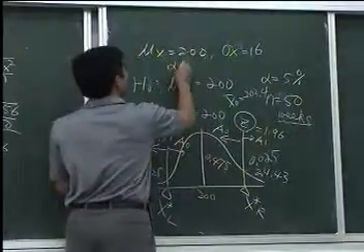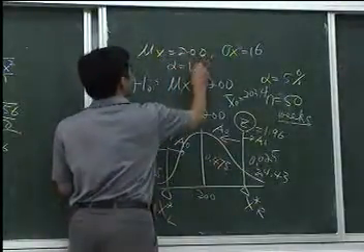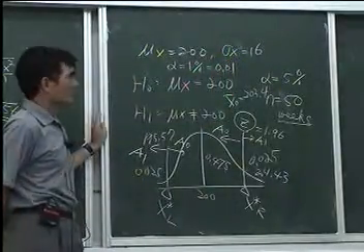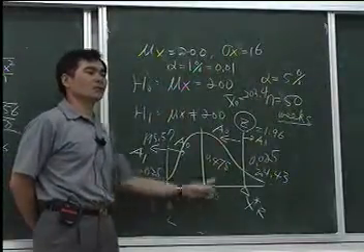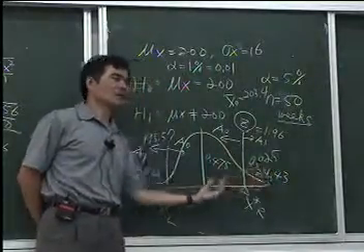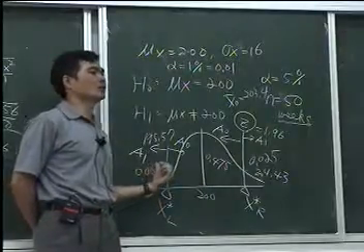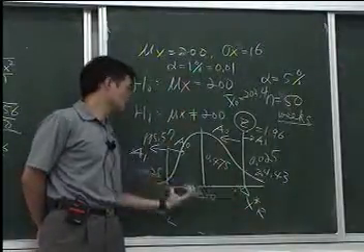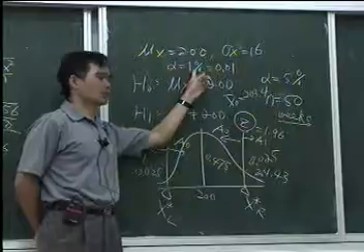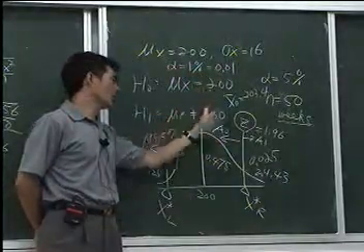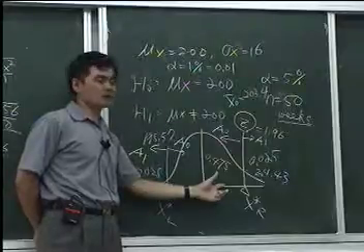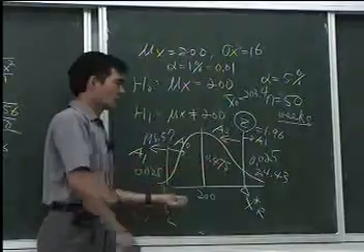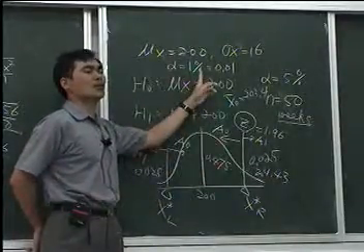And suppose you use alpha equal to 1%, so that's 0.01. In this case, the critical values are going to move further right and further left. So what does that mean? You will have the same kind of decision, because this value is actually within this area. If you decrease the significance level, that means you increase the confidence interval, so the two critical values move further out. You will make the same decision.